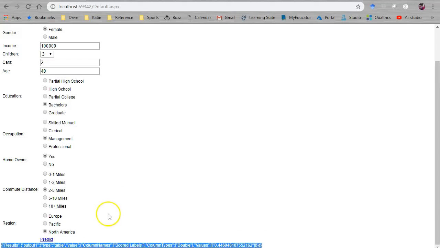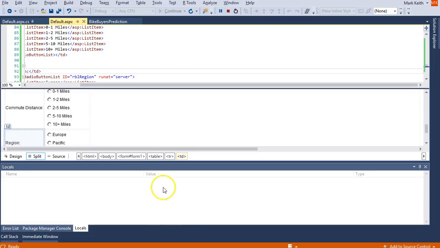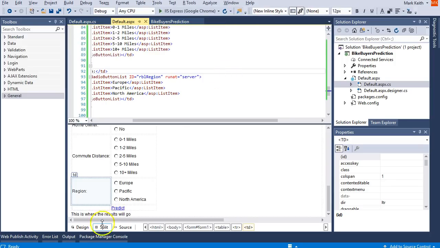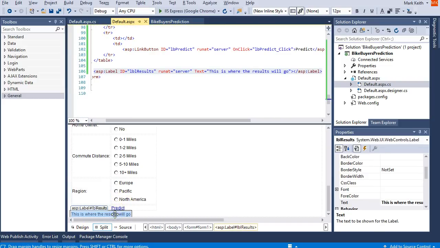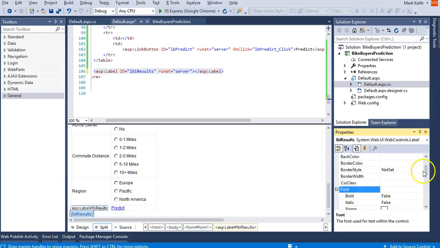All right, no problem. So besides the bigger text, how should we clean up the output exactly? Let's head back to Visual Studio. Let's close or stop this project here. Click here on the label. We can get rid of that text, by the way. Check over here. You'll see this properties window. We can delete the text out of there. Also here in the font, we can give it a size property, make that larger.